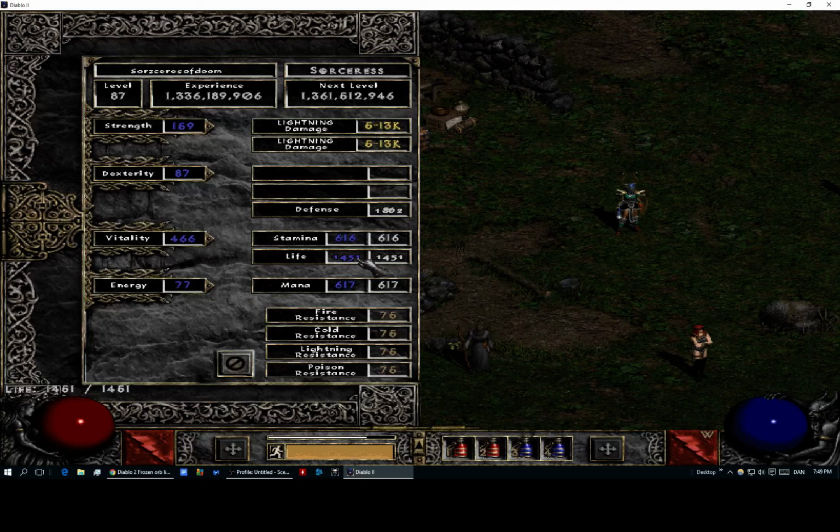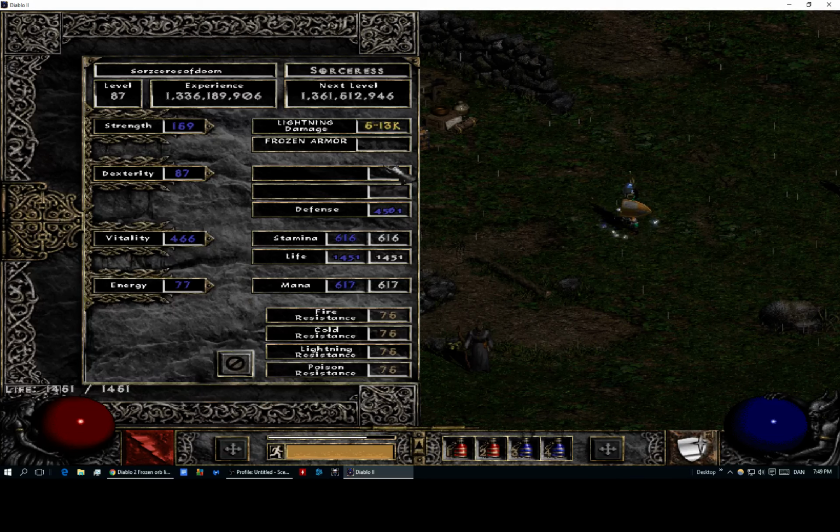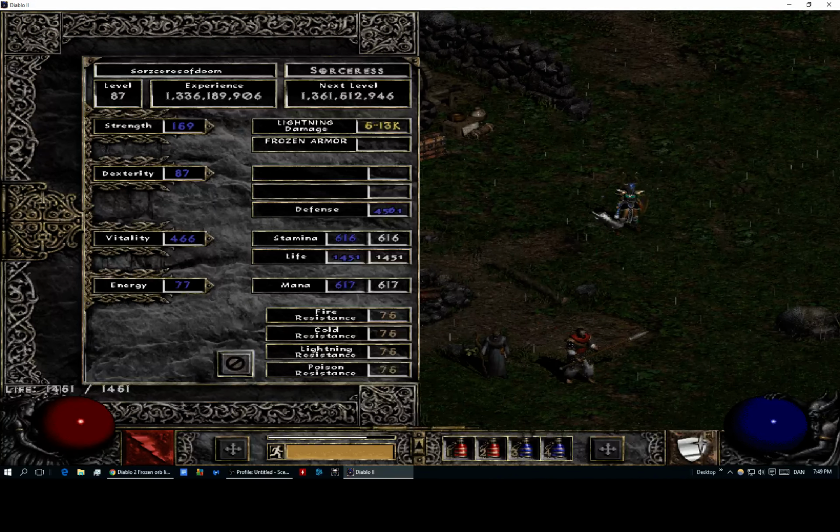You should at least get around, I would say, 1.5k life with bow. You can't really get that much defense even with the frozen armor, but still it helps a little bit. And you shouldn't worry about block, because getting max block with a spirit shield is, well, I wouldn't say crazy, but no, it's not crazy. It could be okay, but it's kind of stupid.